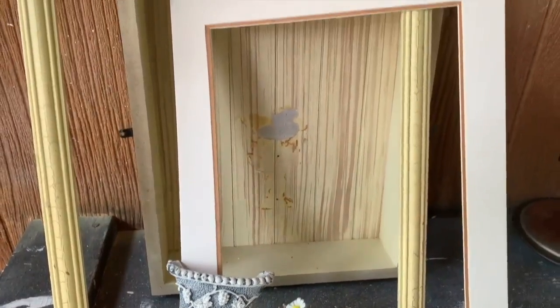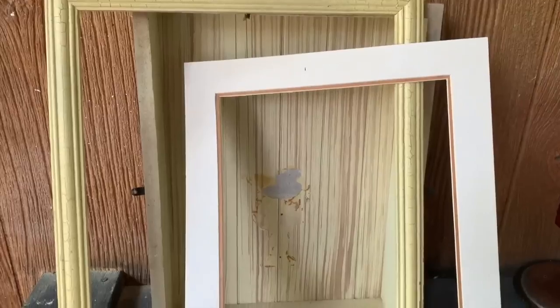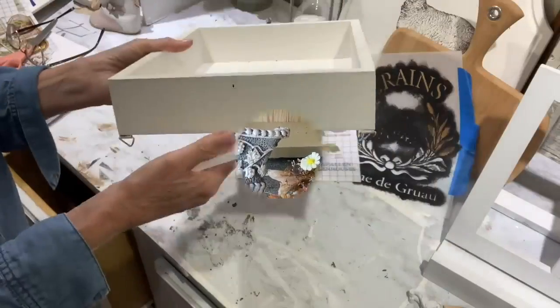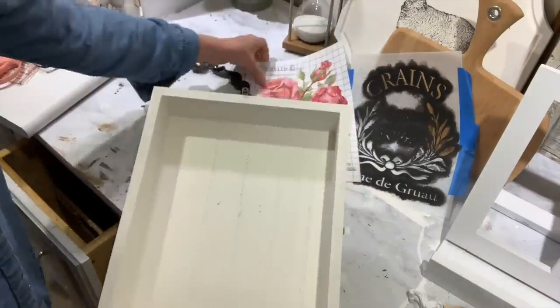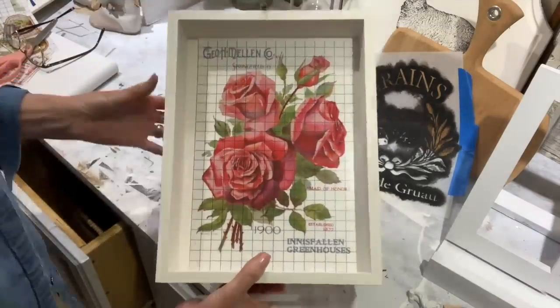First thing I did was I just took it apart. I went in, I unscrewed all the little screws, and I detached the frame, and it's got like a little 8x10 mat. I took out those little dried flowers in the urn. Now, I thought I might use the urn, but I'm not. I'll save it for another project.